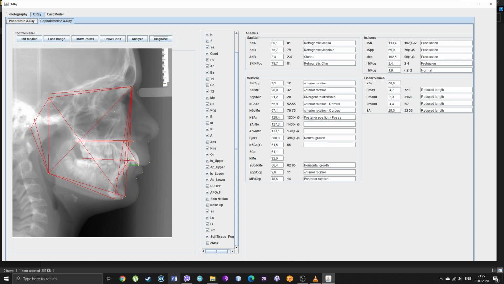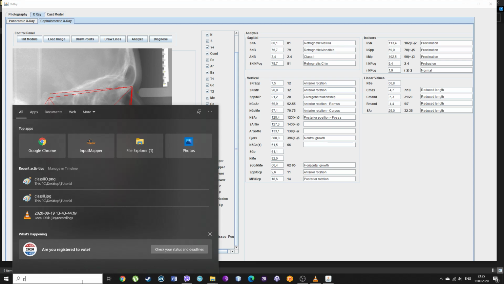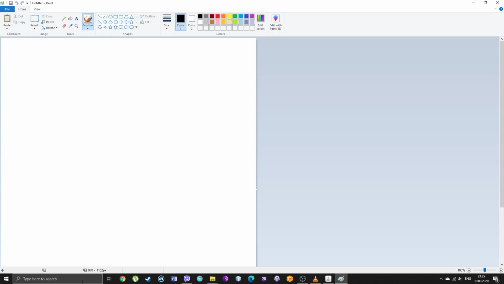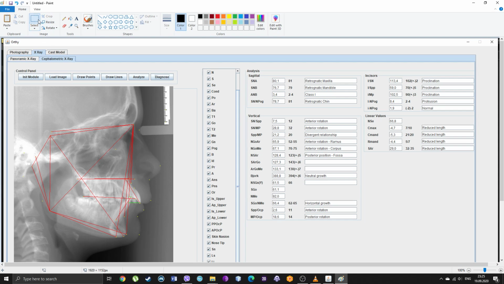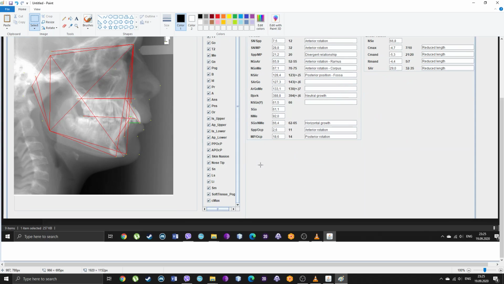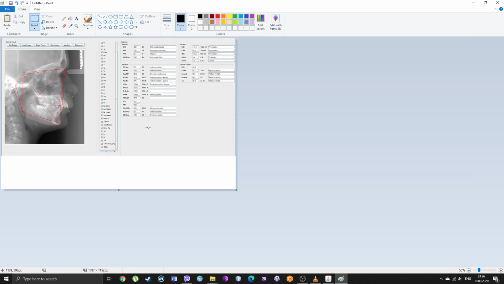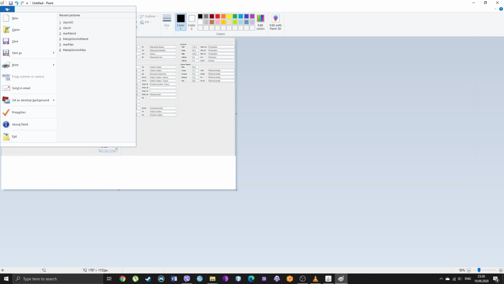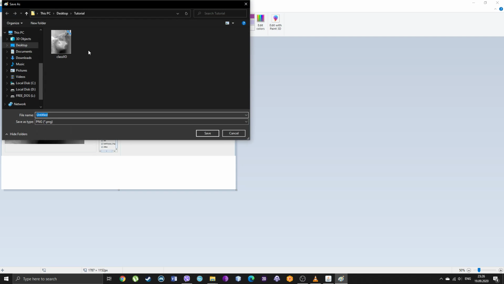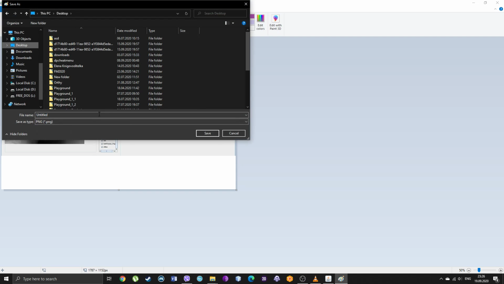Okay, I'm going to tell you what I do, but feel free to do as you wish. What I do is go to Paint, paste everything here, select this, copy, new one, paste, voila. Here we go. We can show this to everyone. It looks nice. Patients liked it, and it's kind of free.